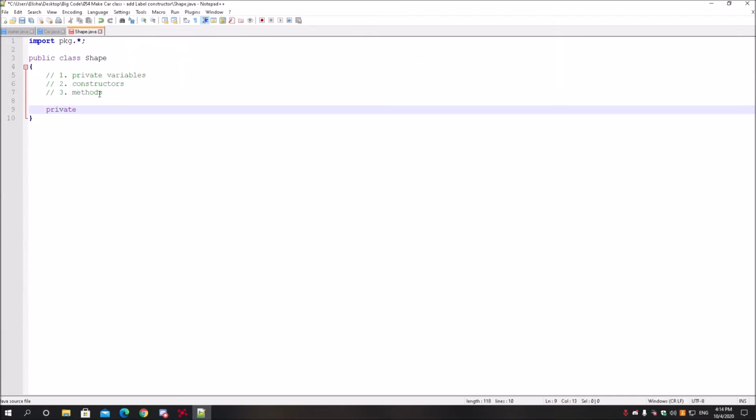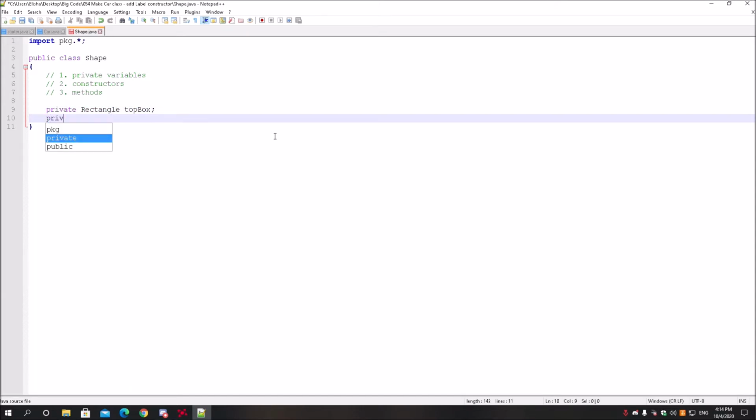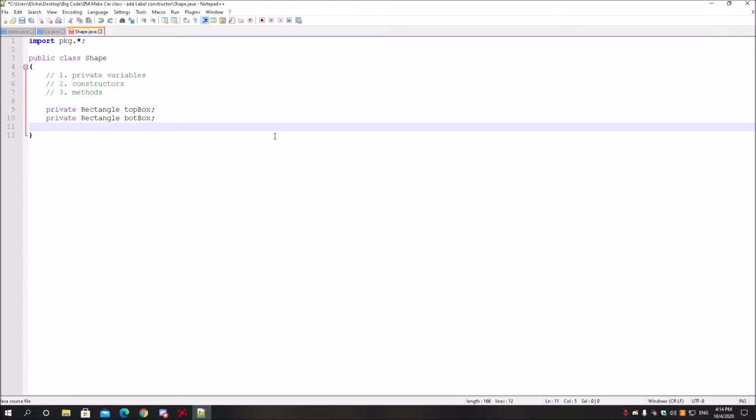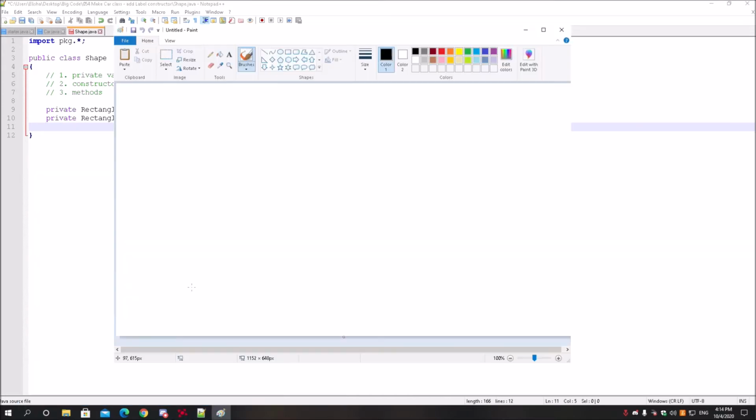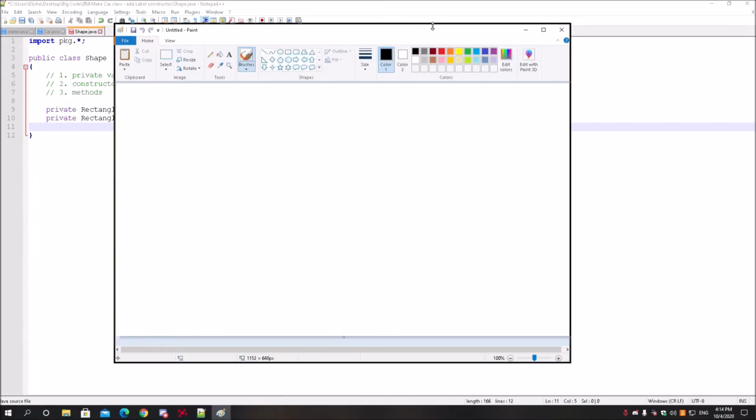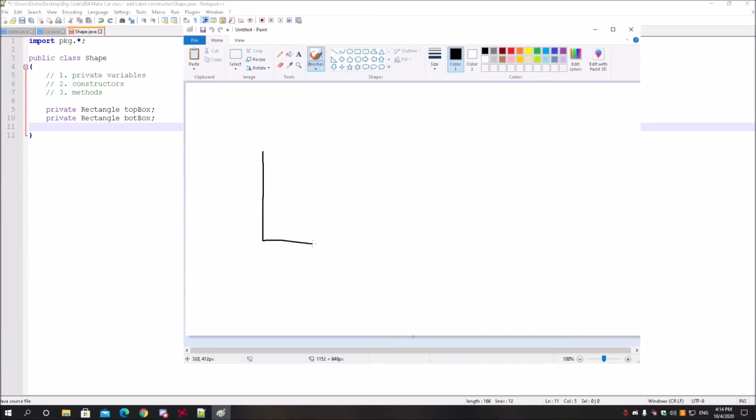First, I'm going to need two private variables for the number of rectangles that I need. So let's say private Rectangle topBox and private Rectangle bottomBox. I also want to add one more thing. Along with this L-shaped shape, I want to add a label.